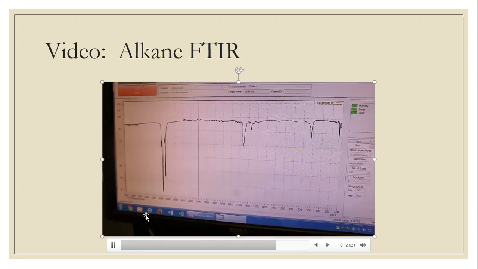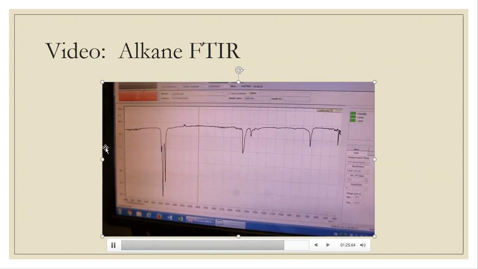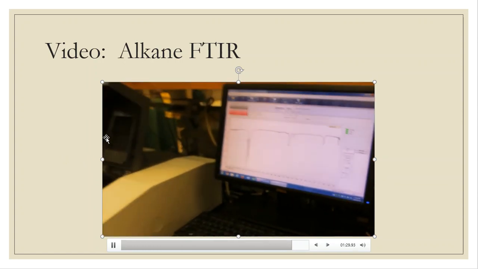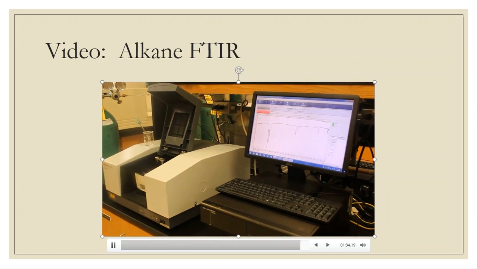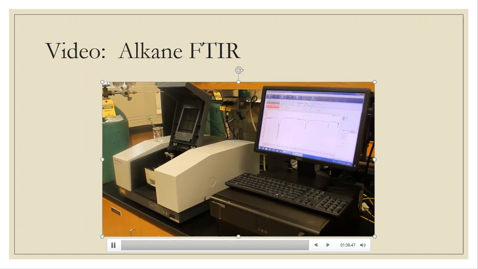So this has about 30 seconds left to run. I'm going to stop the video right now. Nothing really exciting is happening on the screen, but it gives you an idea of our FTIR instrument that we have in our laboratory. So there is a modernized version of an infrared spectrometer.